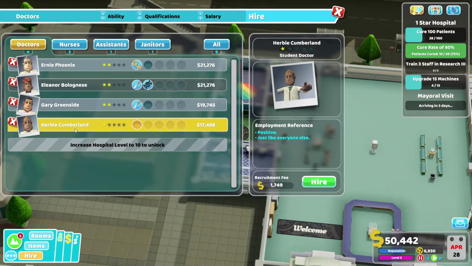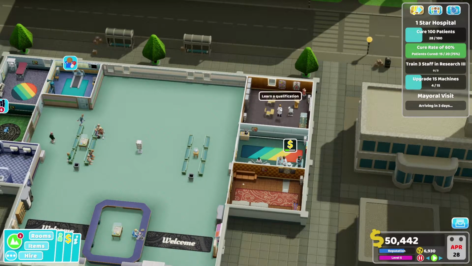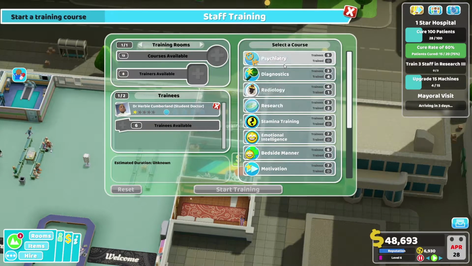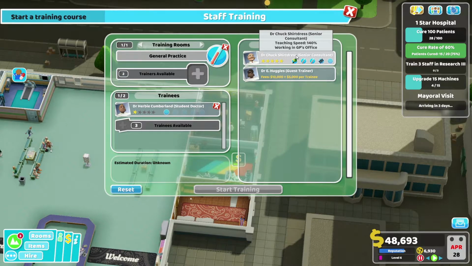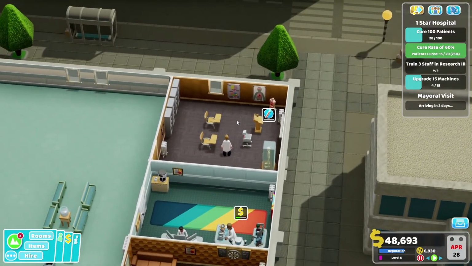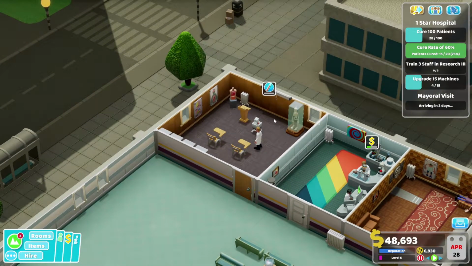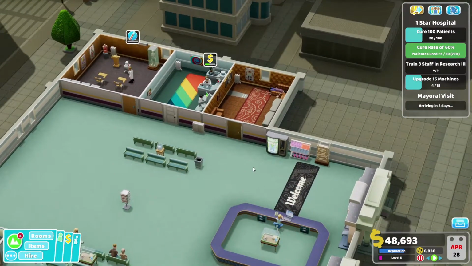Herbie Cumberland. Well, I'm gonna need you. Hire, train, no qualification. Need you to learn general practice. Who can train you? It's gonna be slightly slower, but it's free. I'll take the hit. You know, we don't exactly have lots and lots of money, and it should be relatively quick with all the rest of the bonuses in here. Because I'll pack this thing full of so many bonuses, it's incredible.